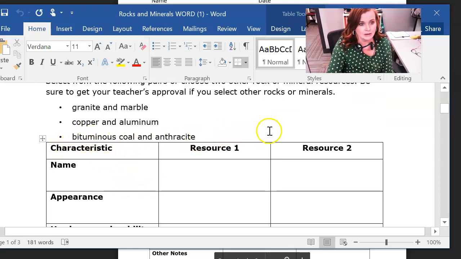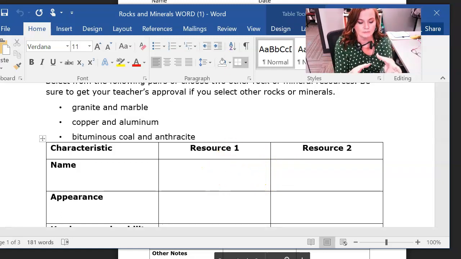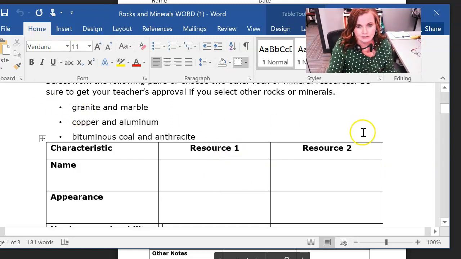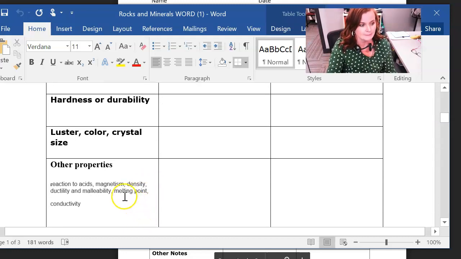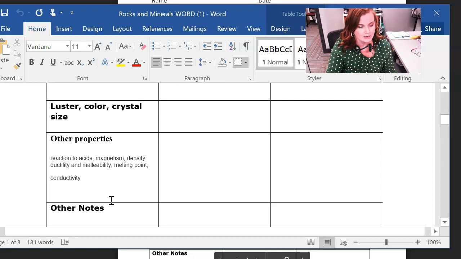You could do other things like bitumen coal and anthracite. You might look at how much energy there is in them because they're used as fuel. So if that's the reason why you're looking at them, then you might want to look at things like how much energy do you get per amount of that material. You may also look at things like how clean are they when they burn. So make sure you're picking stuff that makes sense for the two materials that you are looking at here. I also put things like melting point. If you're using metals to conduct electricity, you want to make sure the melting point isn't too low. And conductivity, which is also a useful property of metals.